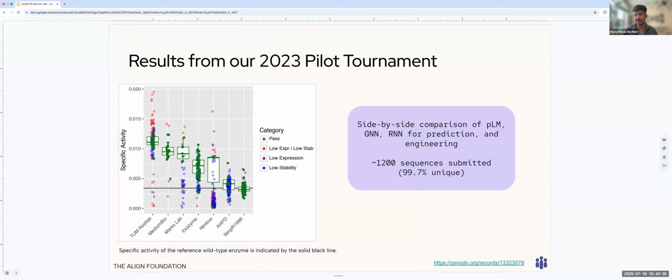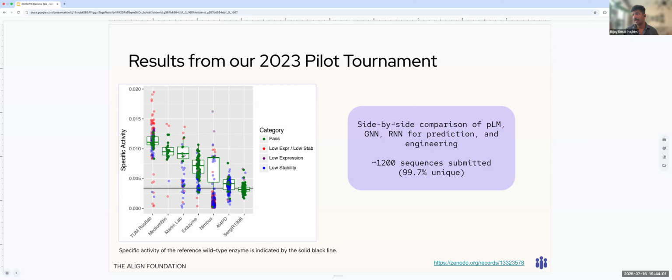So there were several teams that outperformed the wild type enzyme, but not just for activity. We also asked them to maintain 90% of expression and thermostability for these enzymes. So these are very industrially relevant properties that they were asked to improve upon.